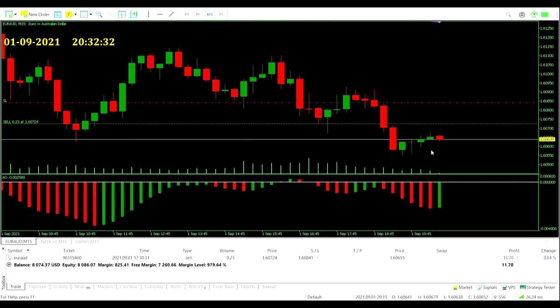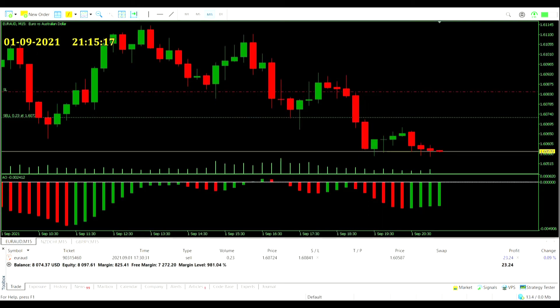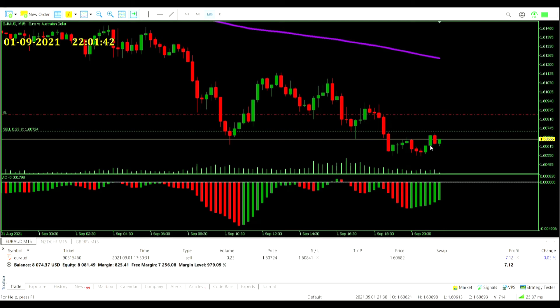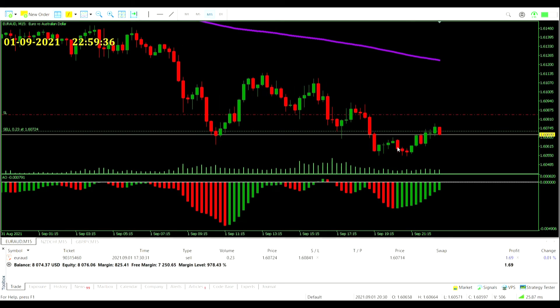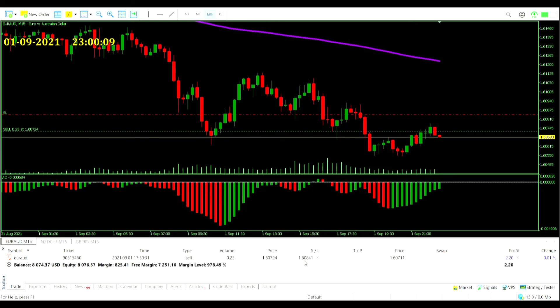Not a lot going on with our trade the last 45 minutes - price really just ranging, and a lot of volume has left the market compared to late afternoon and early evening. If we had entered the New Zealand dollar Swiss franc trade, we'd have been sat right at entry price the entire time. Quarter past nine and price is coming a little bit better for us but still not reaching new lows. Coming up to 11 o'clock, our session will be over - we have a choice between manually closing the trade or letting the trailing stop loss run through the night. We'll go for the latter and pick this one back up in session three.